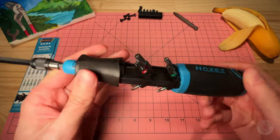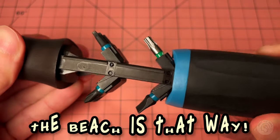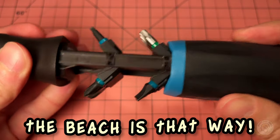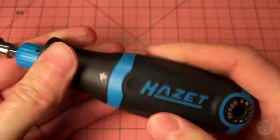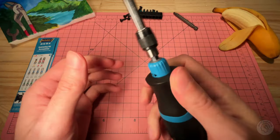But if we open up the bit storage, you can see that there's a lot of flex. So it's one of those things where you always want to make sure that it is closed if you're going to use it, or you might be able to break it. But when it's closed, I don't feel like I'm going to break it at all. It feels very sturdy.